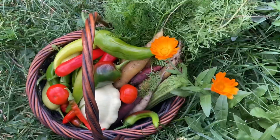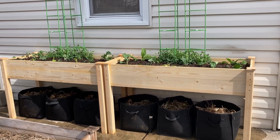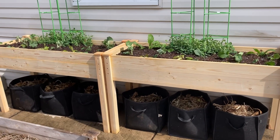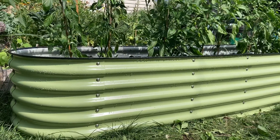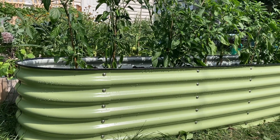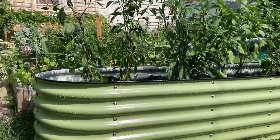Cucumbers and a ton of different colorful peppers. It was a great year and I preserved most of my harvest. I also had a few improvements — or I should say additions — to my garden. These elevated raised beds I was gifted for Valentine's Day. This Ole galvanized steel raised bed I received in collaboration with Ole company, and I really like this raised bed.